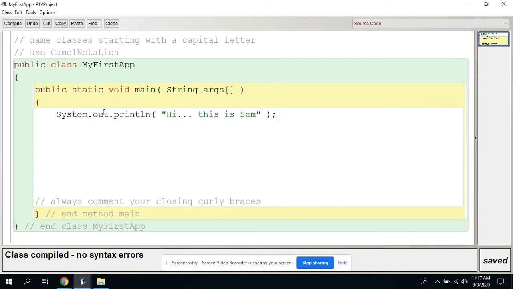Now let's go back here. So what we just did, the System.out.println is a way of printing a message out to an output screen. And that's what we did. We had to put quotations around it for it to know, okay, this is something to print out. Next, let's create some other variables.